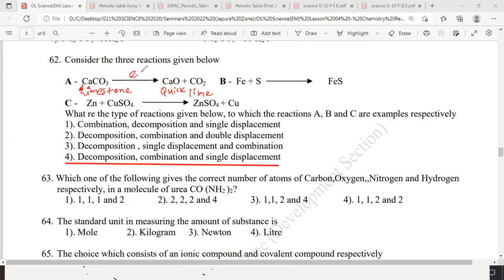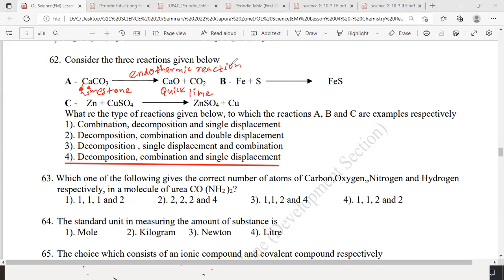So now this is an endothermic reaction. According to grade 10 chemistry, this is a decomposition reaction, as well as according to grade 11 chemistry, heat is absorbed during this reaction. Therefore, please write this reaction is, they can ask this in the oral paper, that's why I'm telling this. This is a decomposition reaction as well as an endothermic reaction. Therefore, a given reaction can be classified under more than one type.